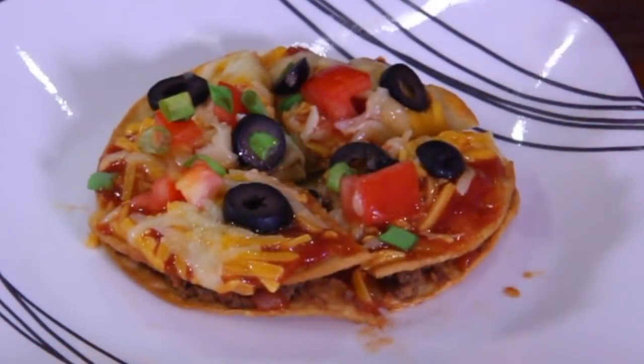I don't know about you, but that looks exactly like a Taco Bell Mexican pizza. That is a ripoff recipe right there. You guys, we're going to try this out right now. All right, here we go. I don't normally order these, by the way. My wife does all the time. I've ordered this like two or three times in my life. That tastes really good. That is really good.